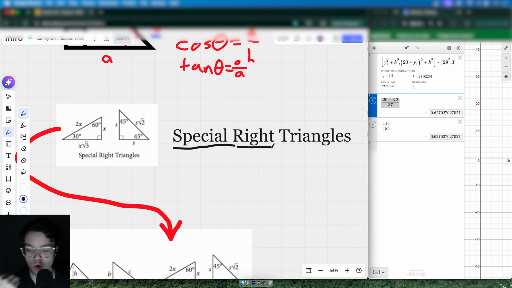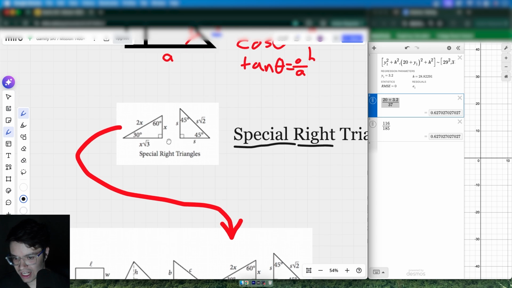These are quite literally right triangles that are a little bit special. They're a little bit special snowflakes. They appear in the same way every single time you see certain cues. It's kind of like McDonald's. Every time we see golden arches, every time we see greasy hamburgers, we know this is a McDonald's that we're going into. Because of those cues, we always know what to expect as a result of that.